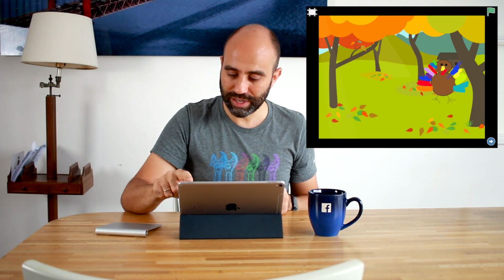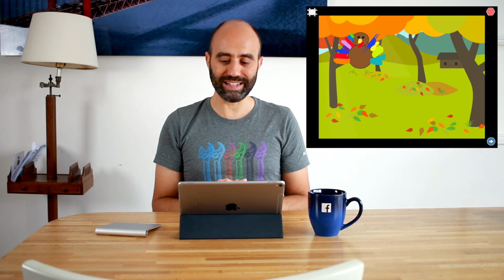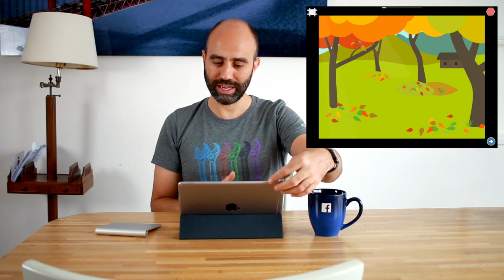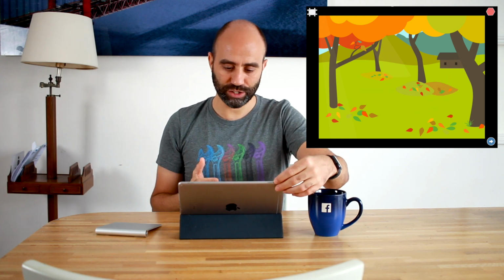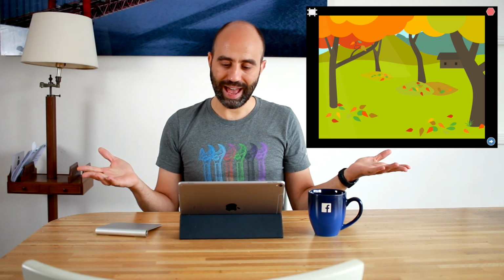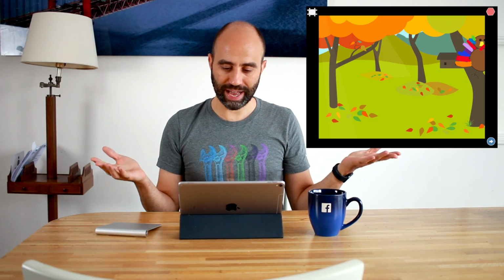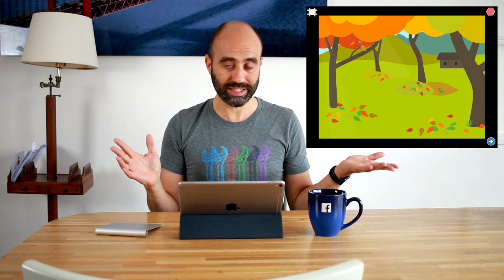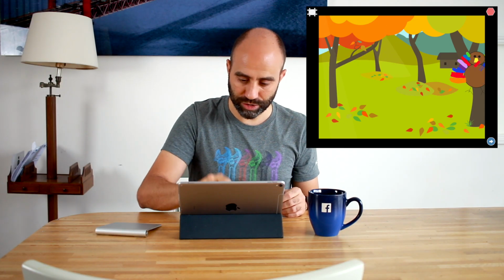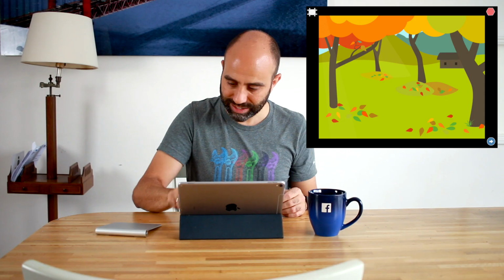So I think it pops up over here on this side. I'm going to press green. And this is it. So what you can see is this very strange turkey trying to run over an autumn field and hide from us so we don't catch it. And it is pretty fast. So what we have to do with our finger is try and catch him. So I'm going to try and tap, but it's pretty hard, and that's the fun part of the game.